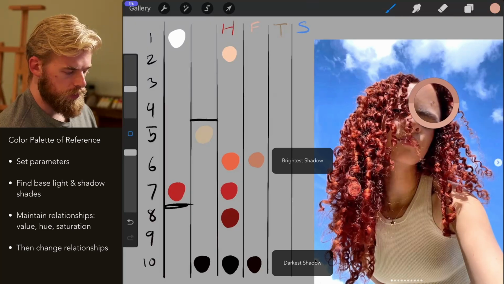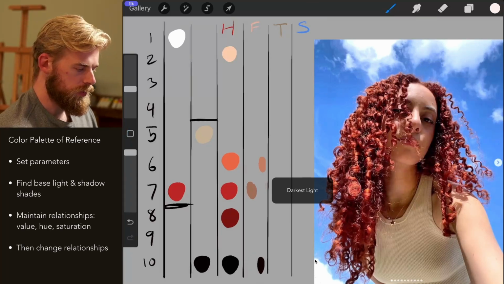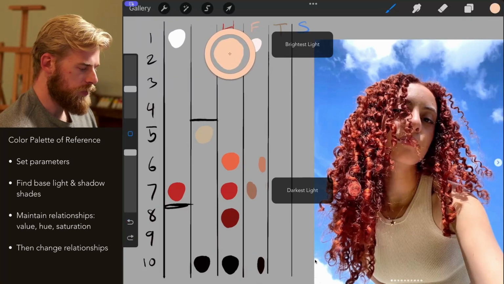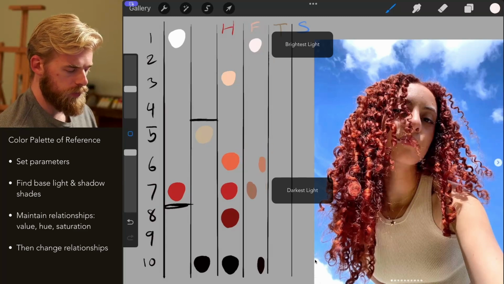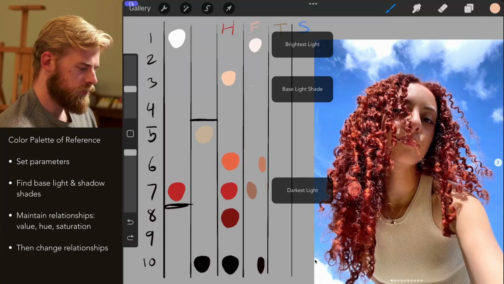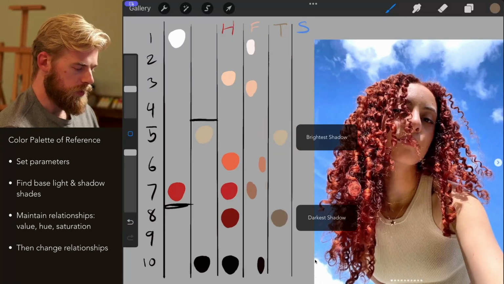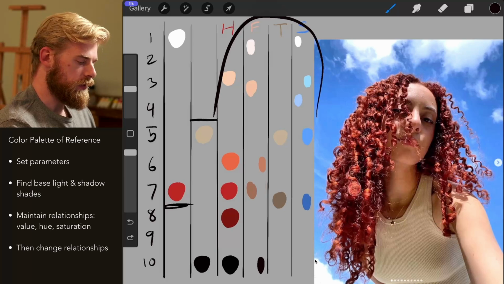And now the darkest light. And interestingly, this is actually darker. So I'm actually going to put this off to the side. And the brightest value is going to be this, which I'll put right there. Maybe this actually needs to come down one. And because this is such a big range, I want to find a nice approximate value, which I think will be neatly in here. For her top, everything is in shadow, so this is going to be within a very limited range. So this is our palette.